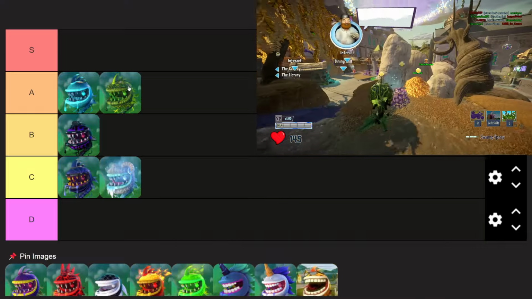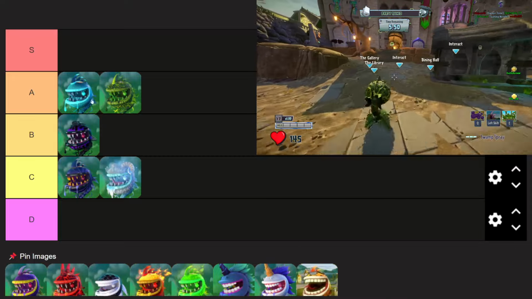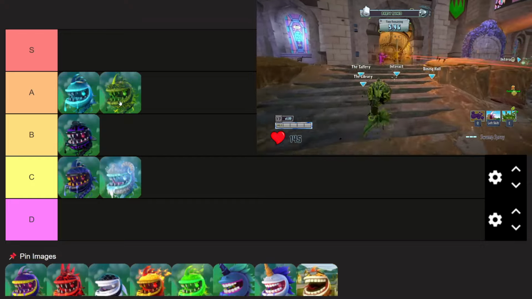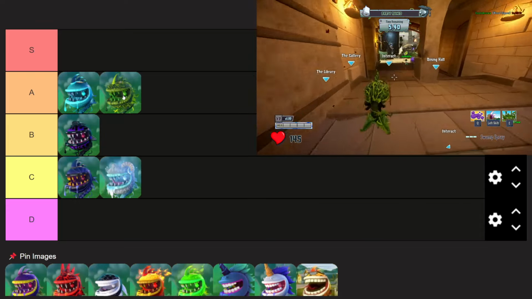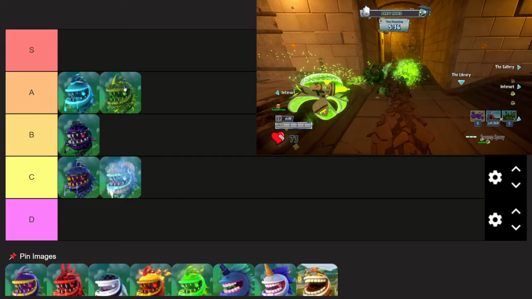So he is a really good gimmick. In certain lobbies, he could dominate. I do think the Power Chomper is slightly better because of his higher health, but the Chomp Thing is definitely not a bad chomper, especially if you play him properly and play him nicely. The regeneration is a really, really useful gimmick, believe it or not.